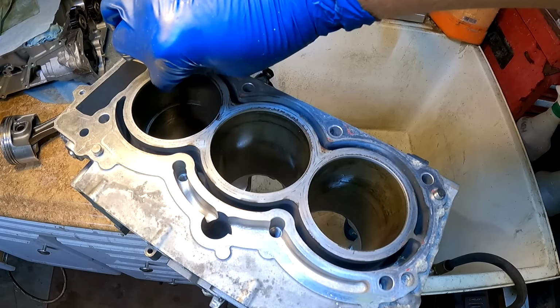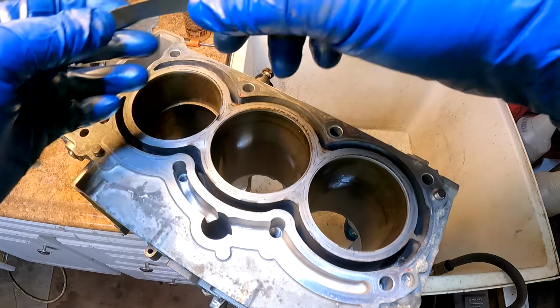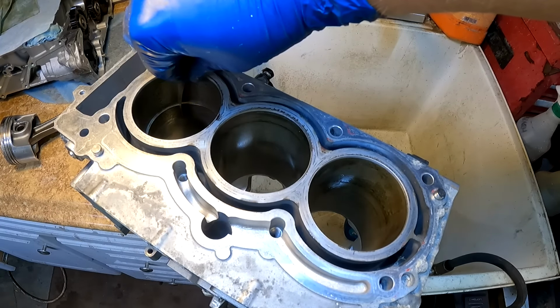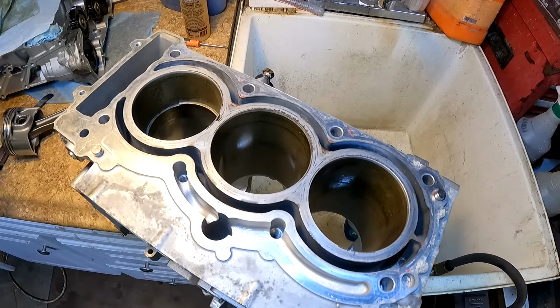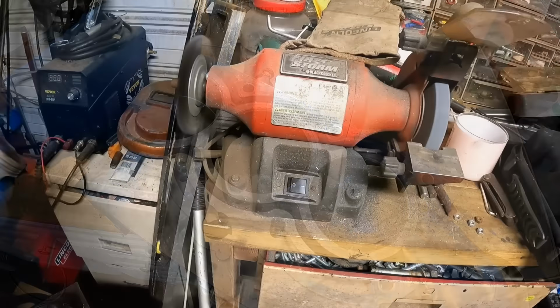And 10 thousandths does fit, but it's kind of tight. We'll go ahead and check 13 thousandths here. 13 thousandths, it goes about halfway, but then it stops, and it won't go on 14 thousandths at all. I was going to go ahead and buy new piston rings for this, but I honestly don't even think I need to.